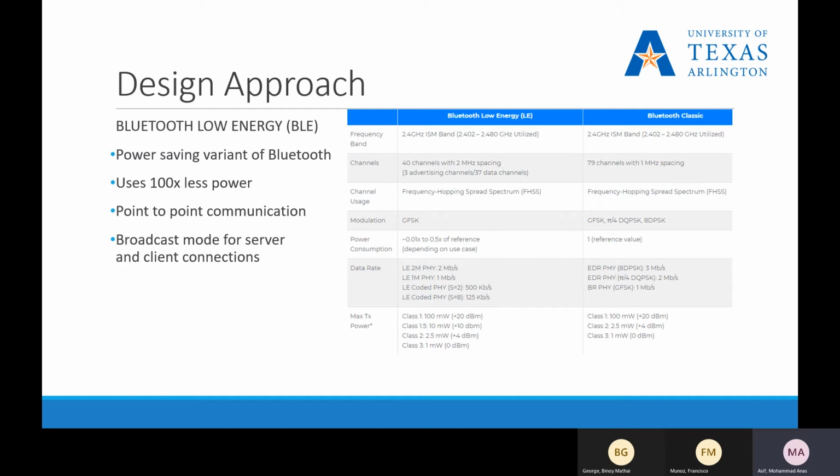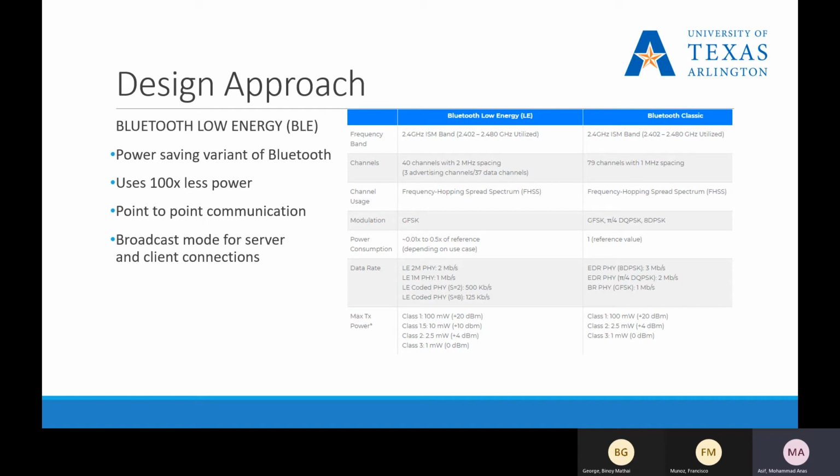BLE or Bluetooth Low Energy is a power-conserving variant of Bluetooth. BLE's primary application is short-distance transmission of small amounts of data at a lower bandwidth. Unlike Bluetooth that is always on, BLE remains in sleep mode constantly except for when a connection is initiated. This makes it consume very low power. BLE consumes approximately 100 times less power than Bluetooth, depending on the use.